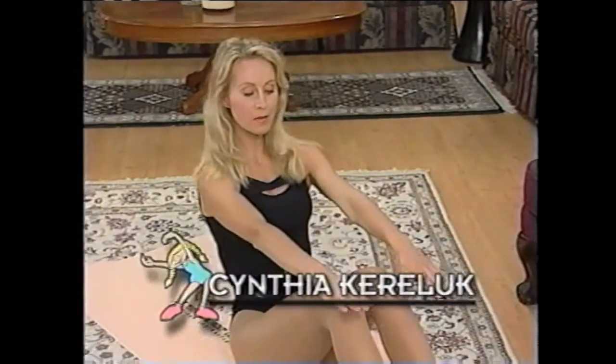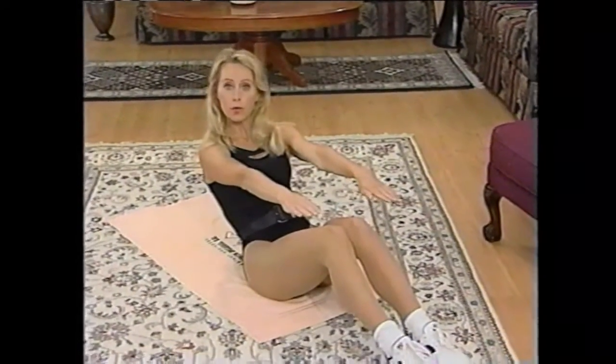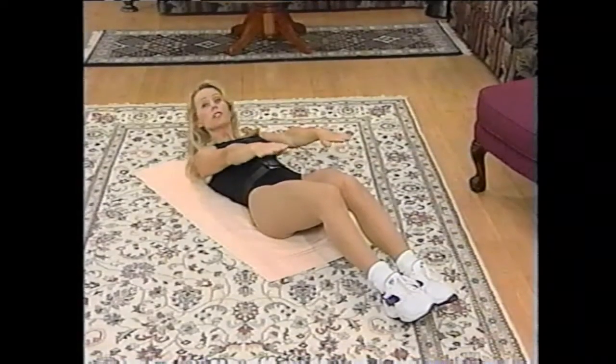Well then, very, very slowly use those timing muscles. We're going to go into some pelvic tilts. For anyone who suffers from lower back problems, or for anyone who is expecting, this is a great way to relieve some lower back tension. It's also a good little stretch for the spine.